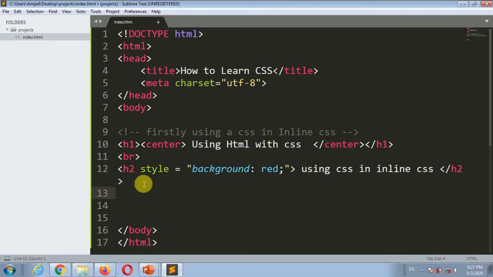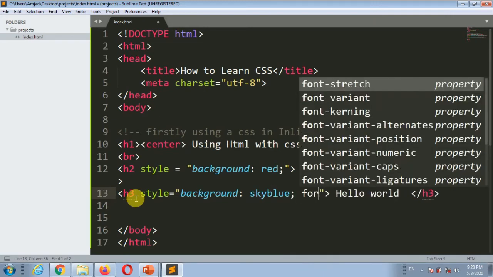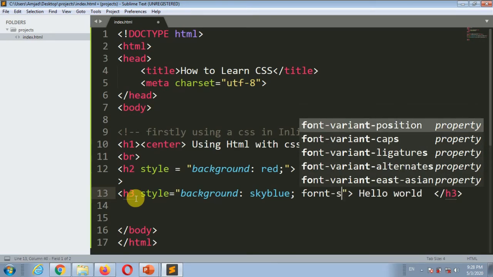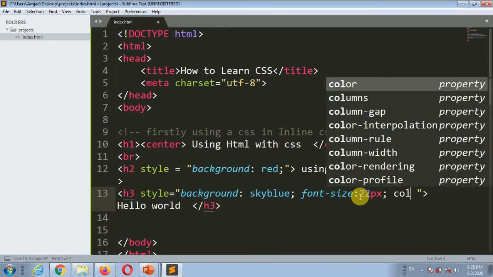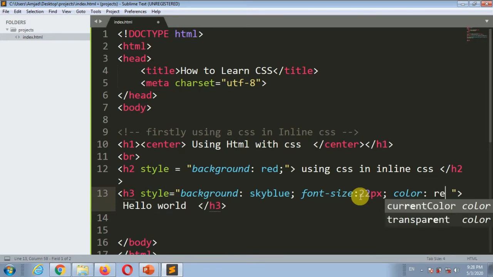Here we use h3: Hello world, with style equal to background equal to sky blue, and font size equal to 22 pixel, and text color equal to red.